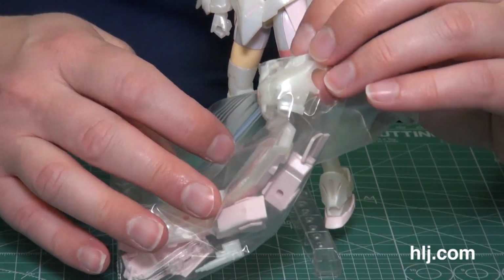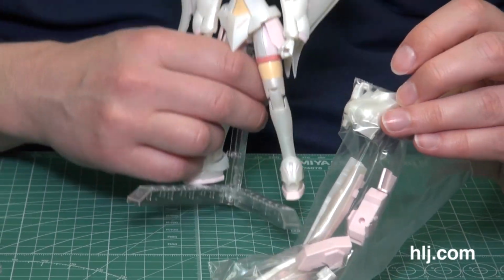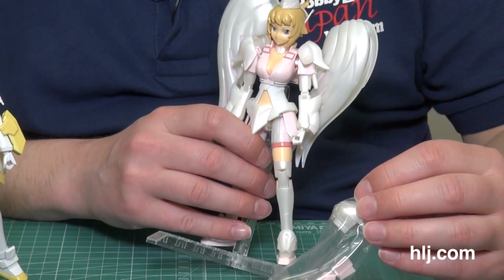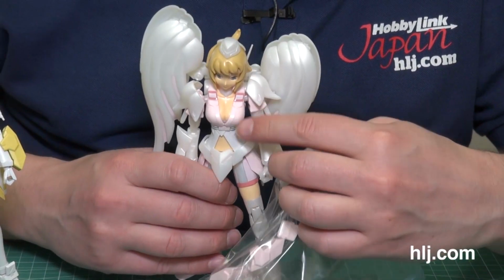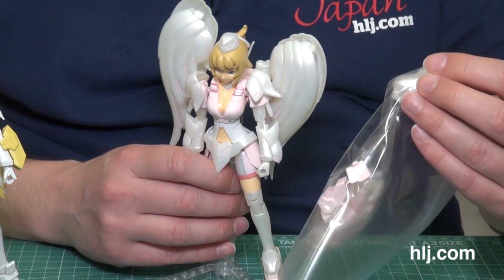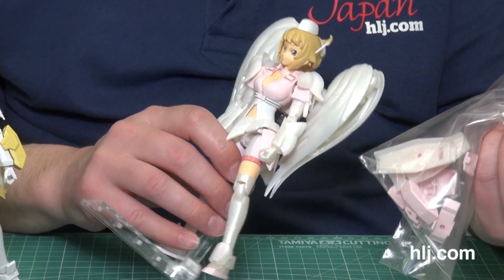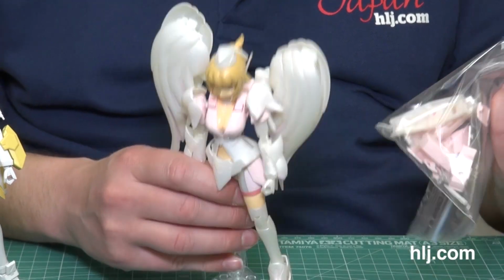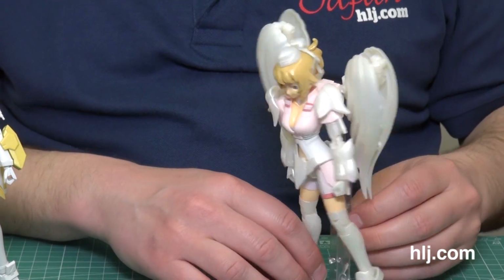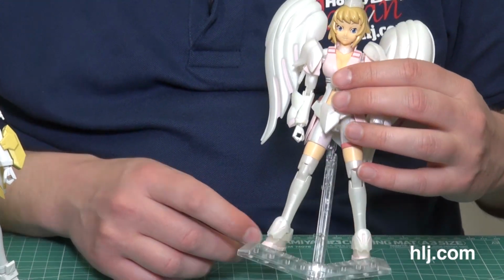So maybe if you live in a country where it might not be acceptable to have her in such an exposed form, maybe you could swap back into this shirt, because I do believe the jacket that goes over it is the same, she's just missing her more covered self. So that's an option. Not saying, although if you're buying this kit, more than likely you want to have it in this form.